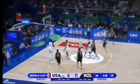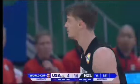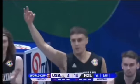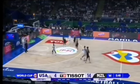Spot up three. It's good. Hey, New Zealand's playing some really good basketball. You talk about Tarangi getting into the paint, and Illy getting into the paint, but Delaney, transition play, great cross-court pass. You know where your shooters are at, knocking it down. Get the right shots, get the easy shots. Give up good shots to get great shots.